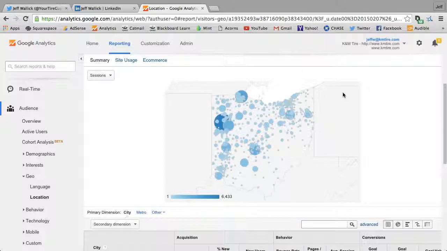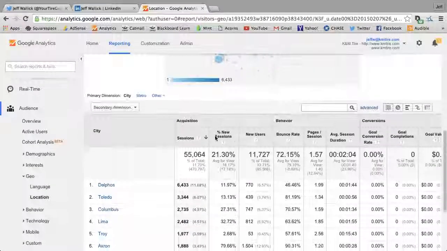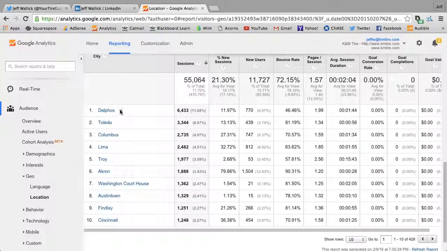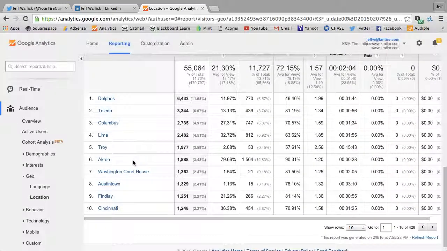So kind of interesting stuff here. We can scroll down and actually see the cities where people are sitting, or let's say they're standing and using a mobile phone, or they're on the road using a mobile phone. We can see physically where they are, which is really good for target marketing. If I'm pulling the majority of my customers from Delphos in this particular case, and I really want to target, I'm using this as an example, Toledo, now I know where most of my users are coming from, where most of my customers are coming from.